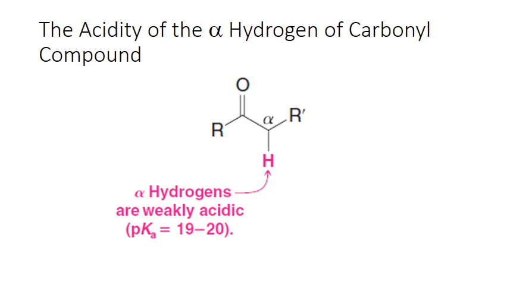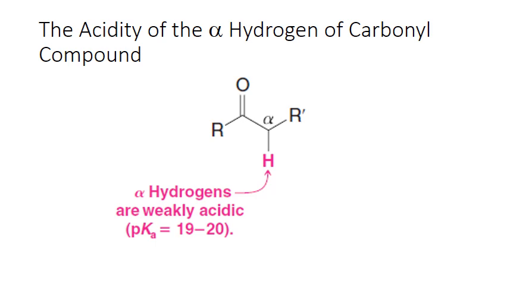Another important feature of aldehydes and ketones is that the alpha hydrogens are weakly acidic. We say that they are weak acids. They are weaker than other organic acids, for example, alcohols and thiols and sulfonic acids or carboxylic acids. But they are stronger acids than other types of hydrogen.